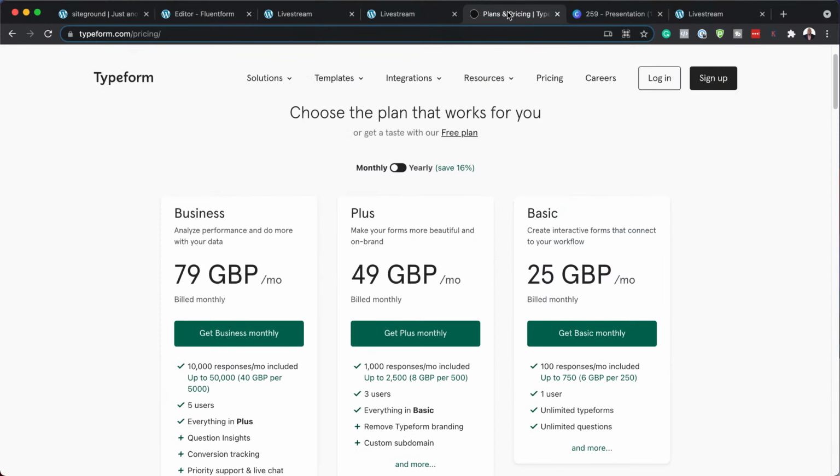Omaru Torres says Fluent Forms versus Typeform. I briefly spoke about that. Typeform is quite expensive. If you really look at Typeform here, you can see the pricing. These are monthly. So it is very, very expensive. In 3 months, you'd have pretty much caught up with what Fluent Forms is charging you for an unlimited offer. Okay.